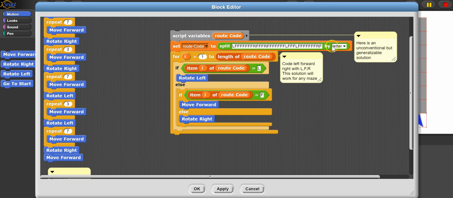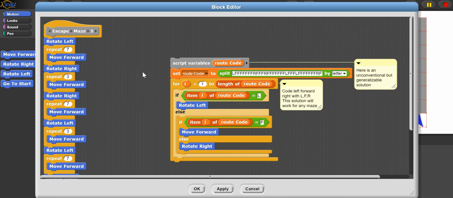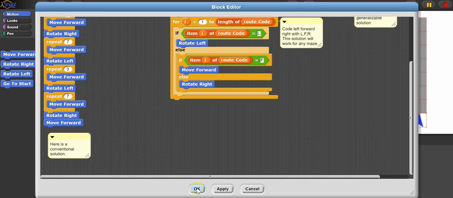So they basically took a route, put that into a string, a length of text, and then they pull it out by letter, and they basically come in and say, if it's a left, then do this. If it's a right, do this. Otherwise you need to do this stuff. So this is another way to do it. This would be a fun challenge for your students to see if they could come up with any other solutions as well.